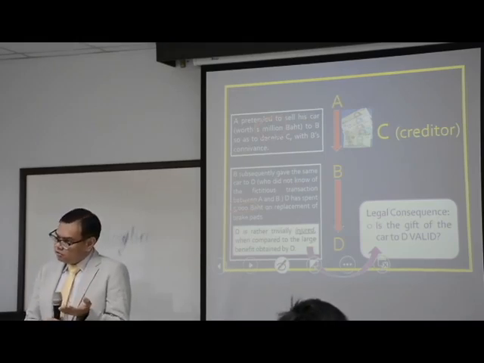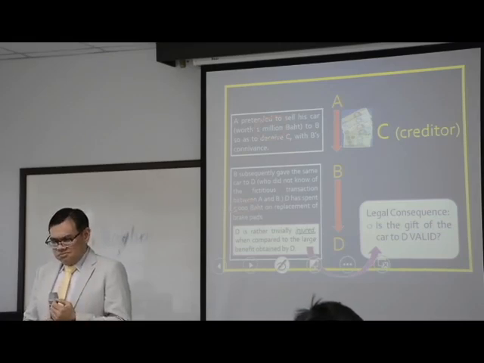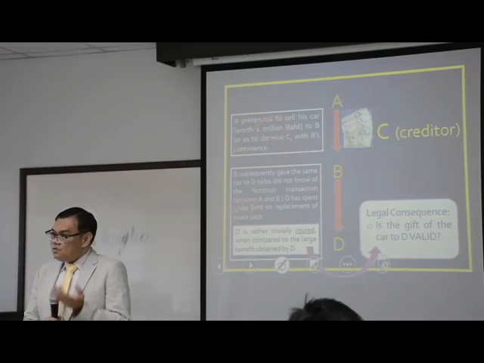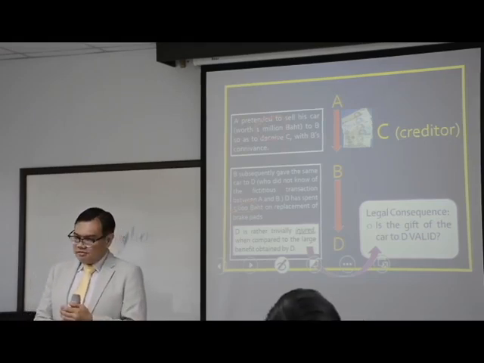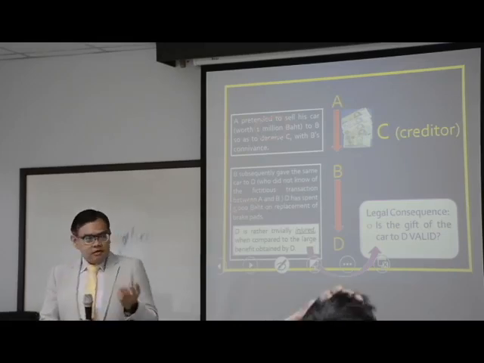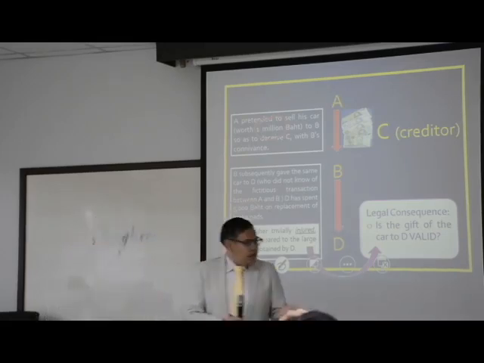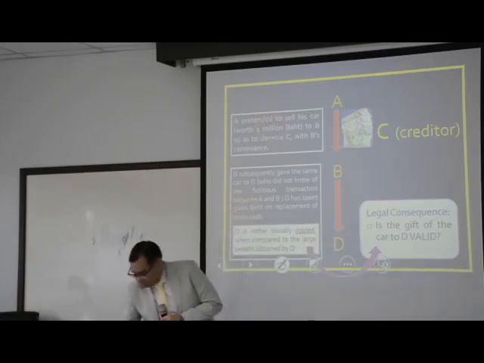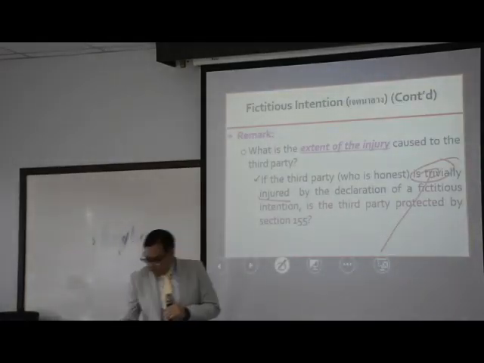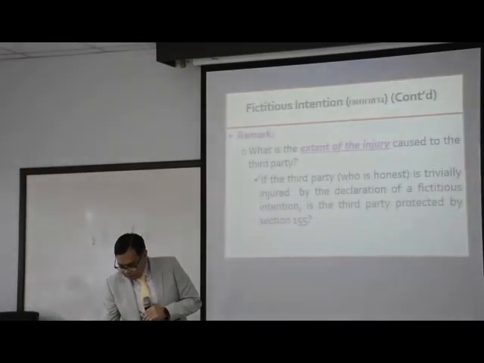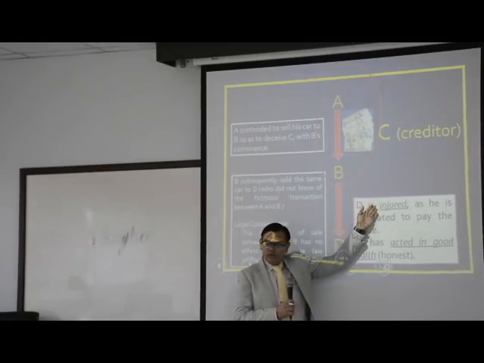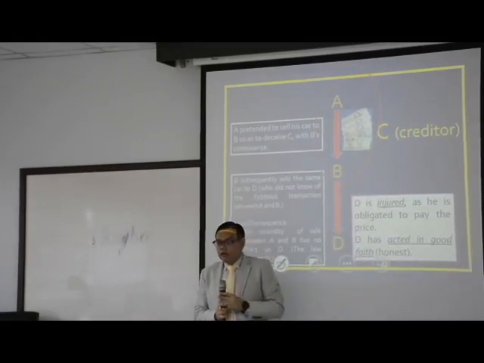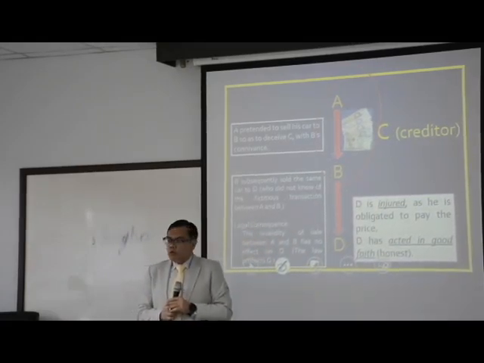Yes, because he spent 5,000 baht. But the proportion of his injury is very small, right? In this case, can we still say that D is injured? Well, some say no, some say yes. Some say the reason why the law protects D is because D is injured. If we come back to the two elements, injury and honesty, D must be injured. The law doesn't say how much injury, so it is a question of interpretation of law.